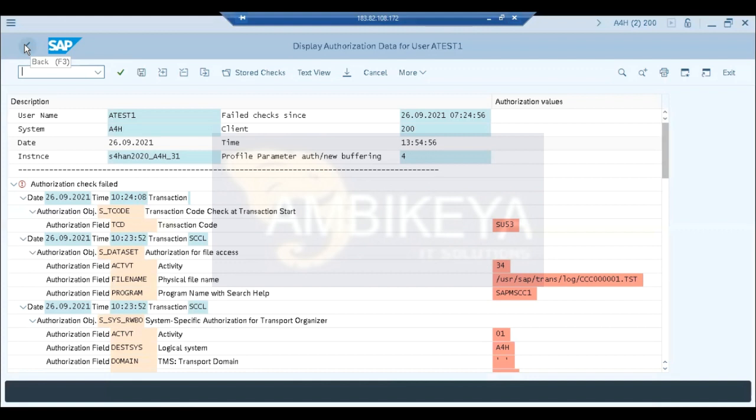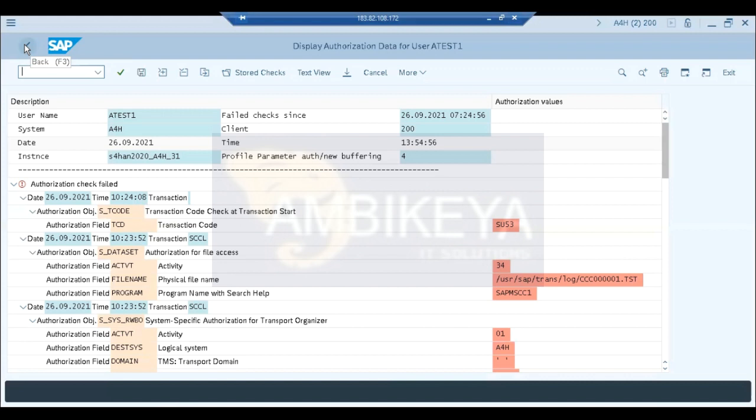You can create one role for user administration, one role for role administration, then for basis, create the transport related role, then client administration, then spool administration, likewise roles you create so that you can create the composite. Just note down what type of roles you need to create.